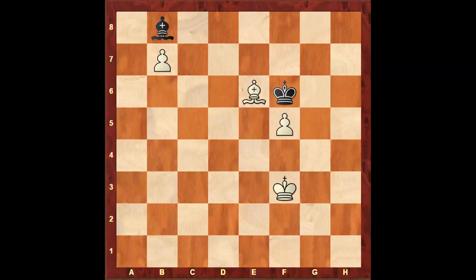Coming back from the very beginning, we saw that after bishop to c7, a waiting move, White was able to win with king to g4. After bishop to b8, king to h5, bishop to f4, and bishop to c8, we looked at the king moving to g7. If Black here instead tries just retreating the bishop, let's say bishop to b8, allowing the white king to go to h6, White is still winning. And I'm just going to fast forward through the moves.